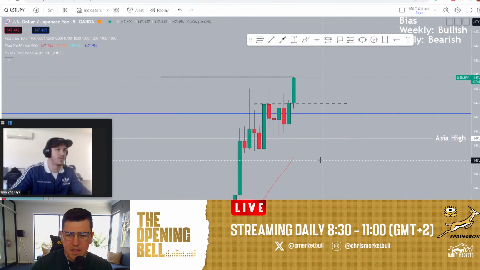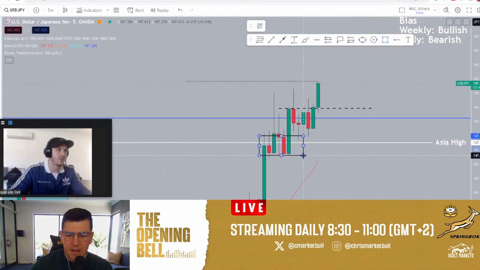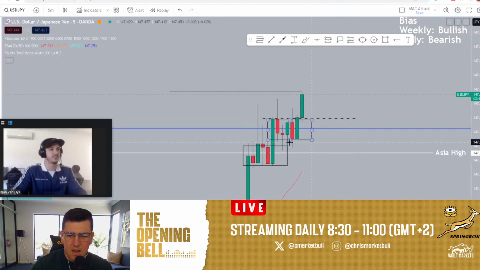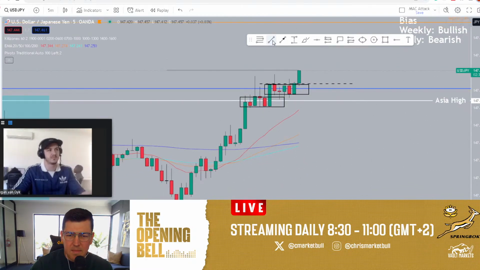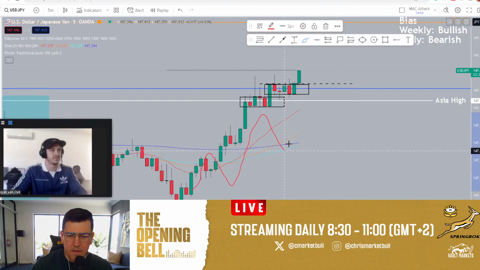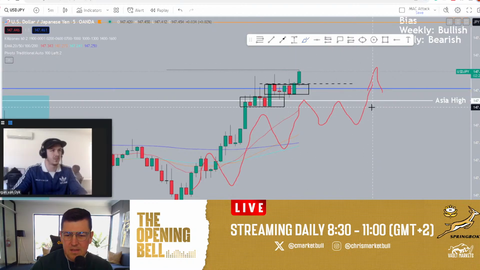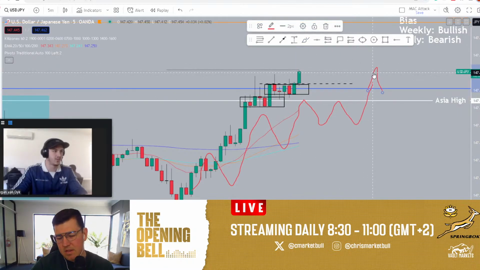And you see these little stair steps that we're creating now, like these little consolidations. See how it's struggling to get up? I would have rather liked something like this going up. But this, I don't know.